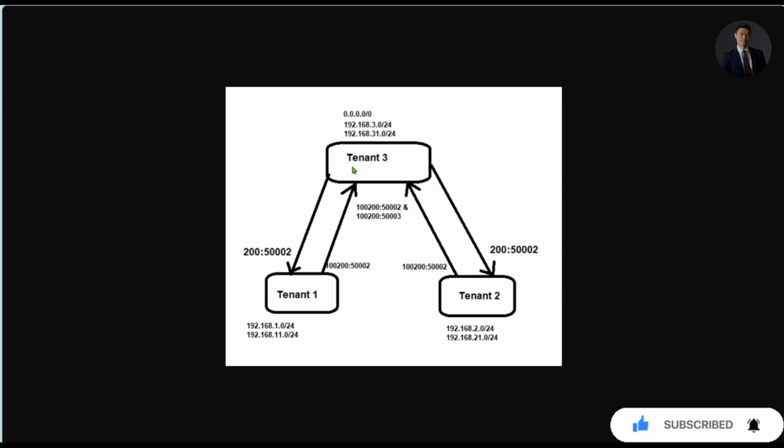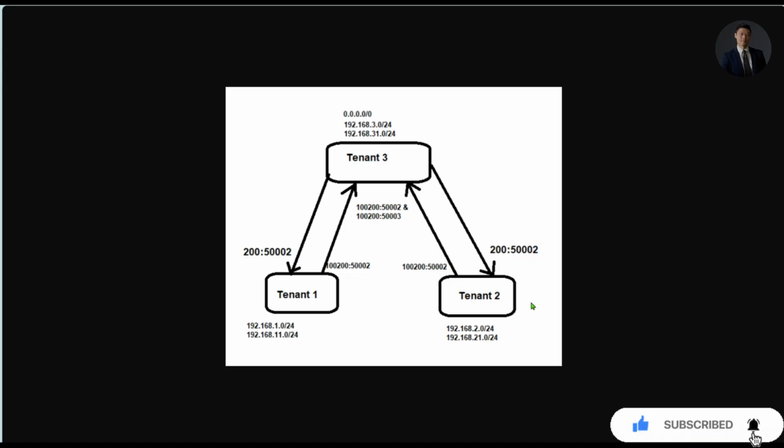The idea is to import the RT 100:200 and 5002 in my tenant 1, and we will export all of these routes, 1.0 and 11.0/24, with an RT of 100:200 and 5000 to my tenant 3. It is similar in tenant 2.